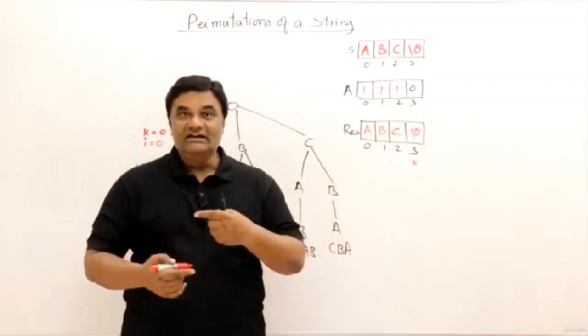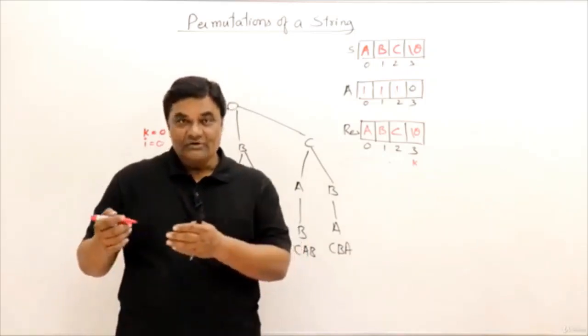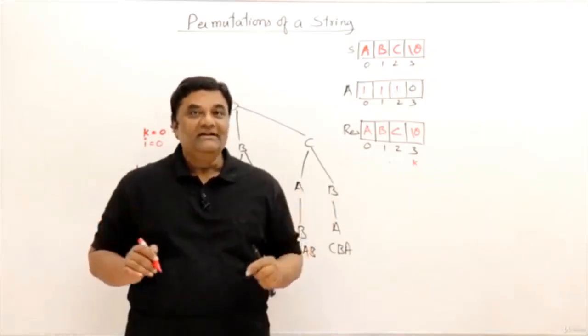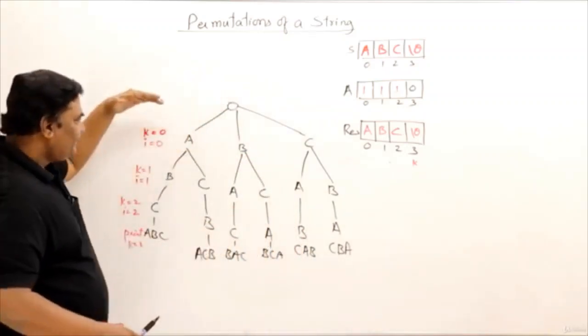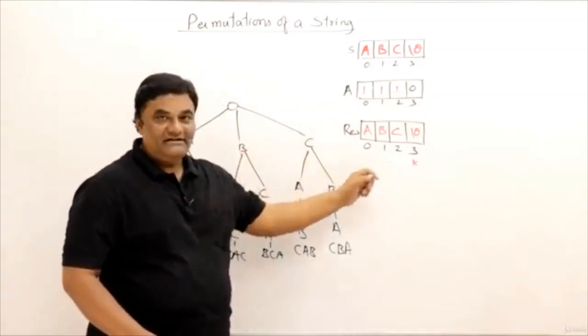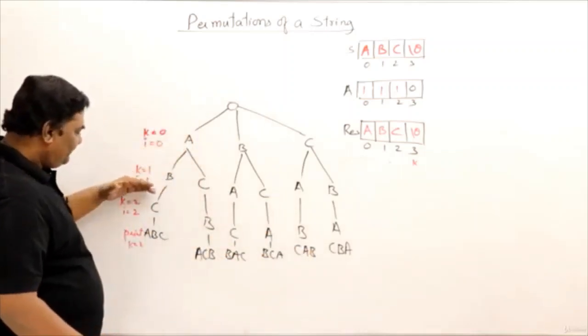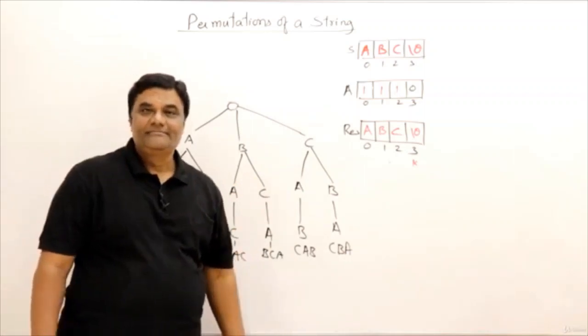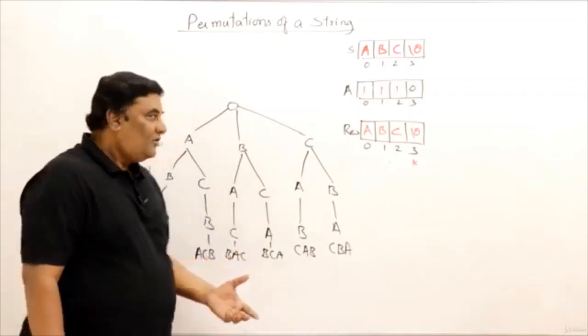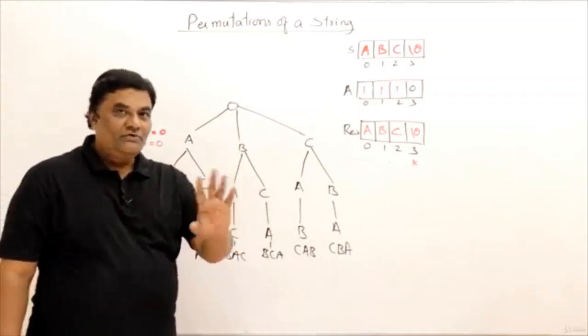Though I have to continue, I'll show you a few more steps of how it is working, so you can understand it clearly. Now till here you should be clear what all has happened. This was the first call. First time K was at 0. This is for the result array, right? Then we got A, then B, then C, then we reached the end. So we have printed A, B, C.